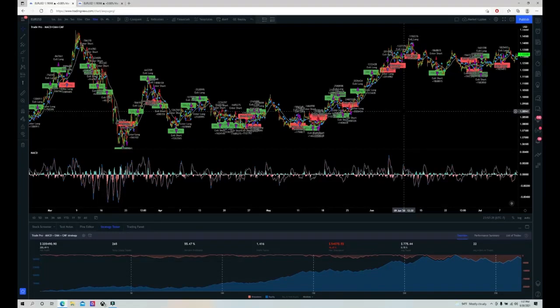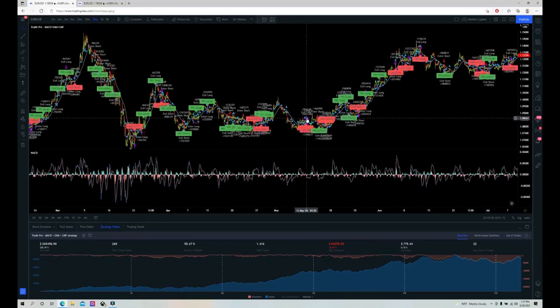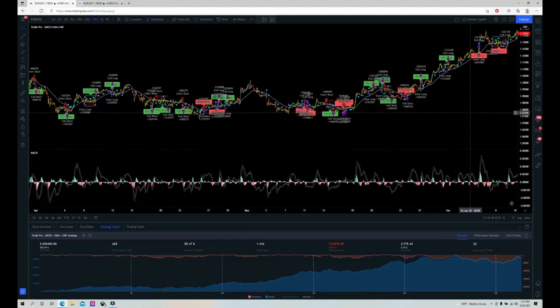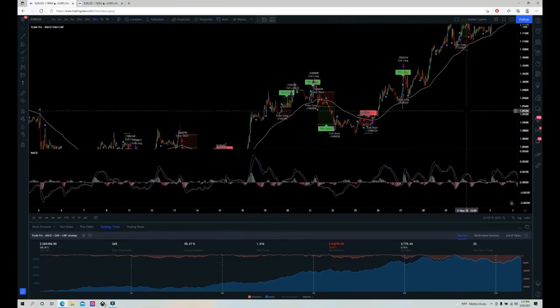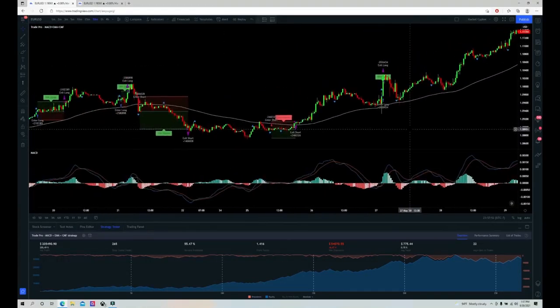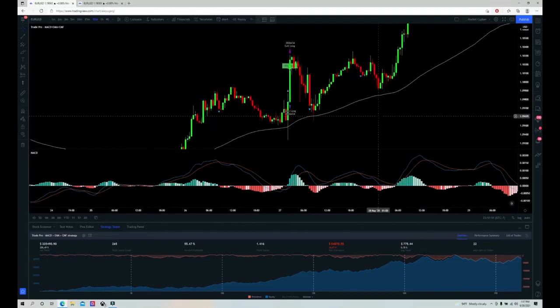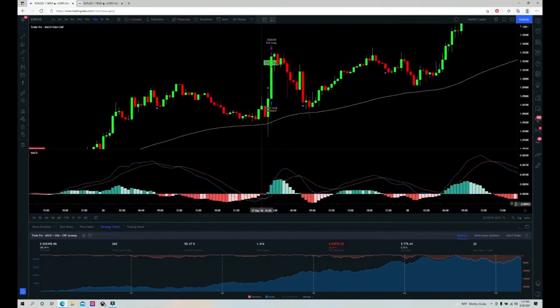This is based on the classic MACD strategy, where all it uses is an EMA with the MACD. So if we zoom in, you can see the basic strategy being used here. Whenever there is a cross up on the MACD that happens below the zero line of the histogram, that is a long as price is above the EMA.